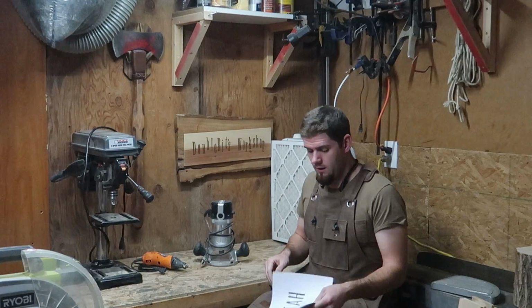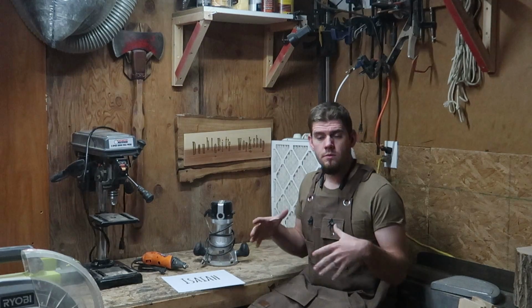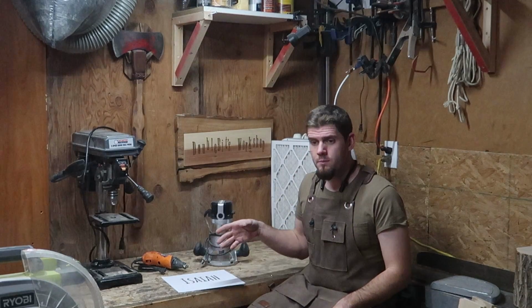My wife was kind enough to make me some nice little templates. We're going to glue those onto the board and mill out each one of them, and I'm going to do the same kind of silhouette, in a more shrunk down manner, on the top of them. So follow along, and hopefully you enjoy.